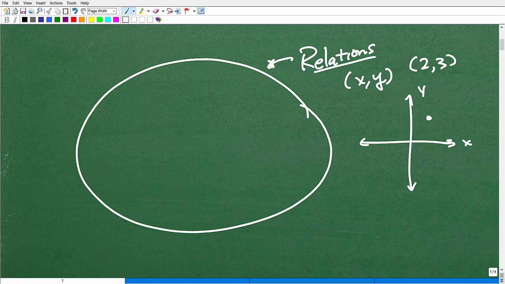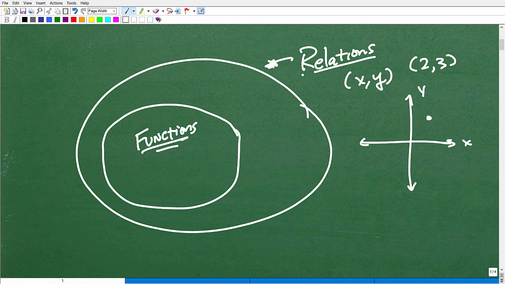Now, there's different ways you can kind of define relations in mathematics, but this is a good way to think about it. Now, some relations, some relations are functions. So, functions, specifically, are a subset of relations. So, all functions, all functions are relations, but not all relations are functions. You understand that? So, what we're going to try to do is determine, hey, in this particular problem, is what we're looking at a relation or is it a function, which is a type of relation.